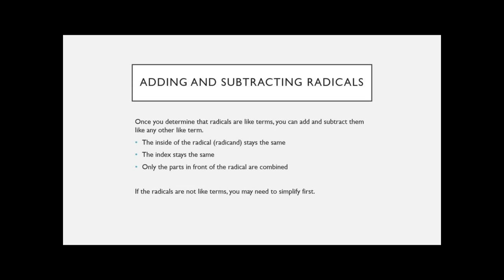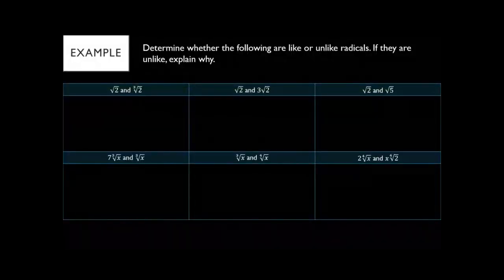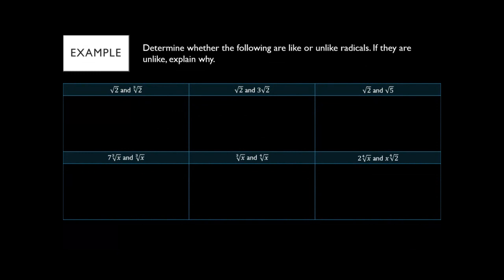And then if they are not like terms, you might have to simplify them in order to get them to be like terms. So we'll do some of that. I'll show some of that as well. But we're going to start with examples just to determine are these like terms or not, and then why or why not. So I'm going to just start with the top left.